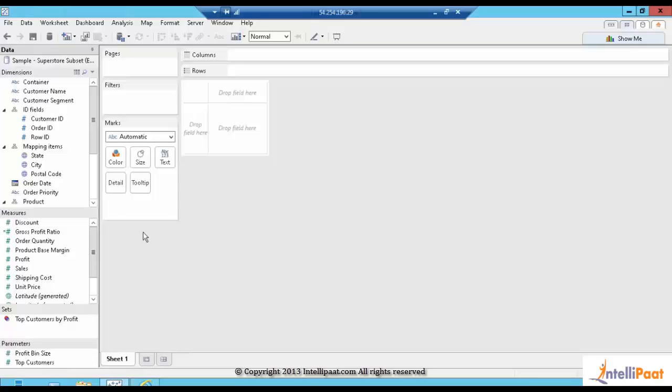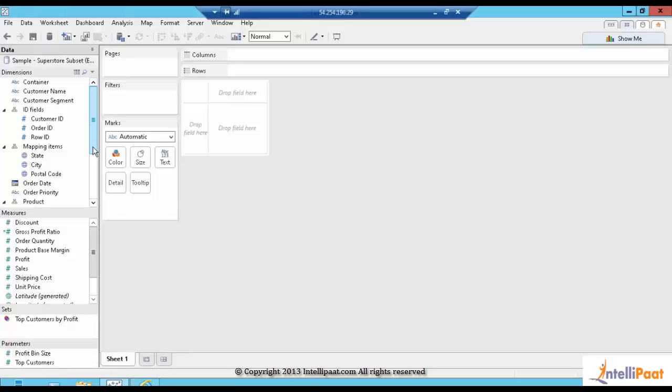Okay, so now this is the data source, and these are the dimensions and measures that we have. In general, if we are looking at a company's performance, I would always want to see what my sales are and how my sales and profit are doing. Those are the two main driving factors that I would have in my dashboard. And I could also see it by group, by various different dimensions.